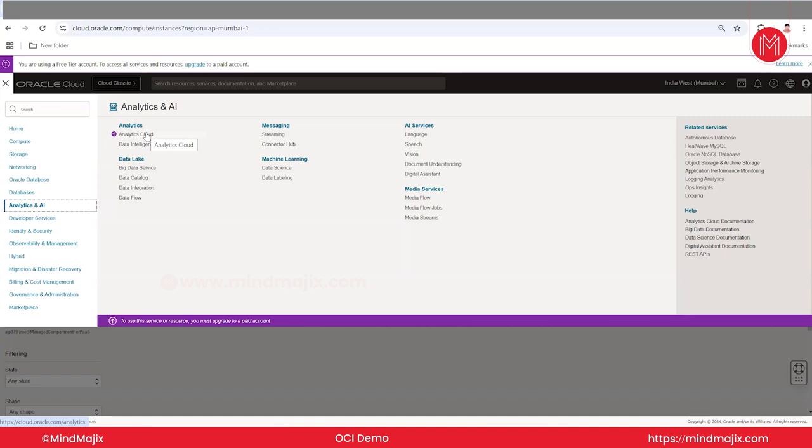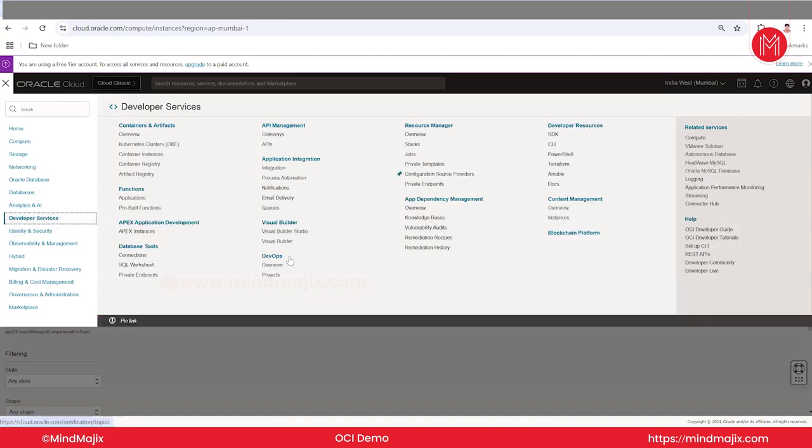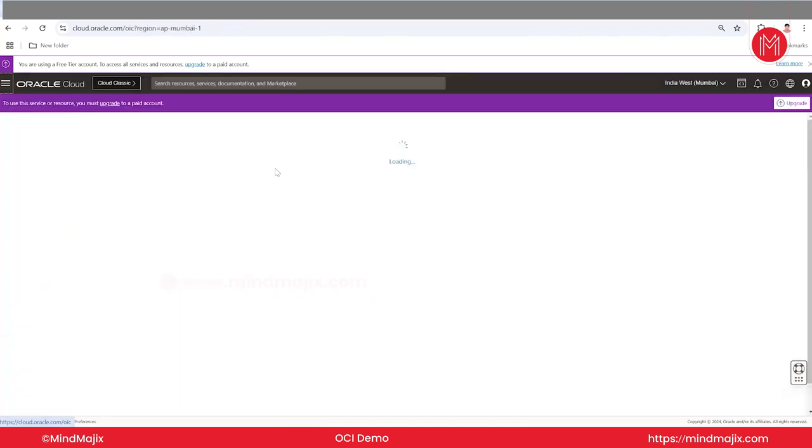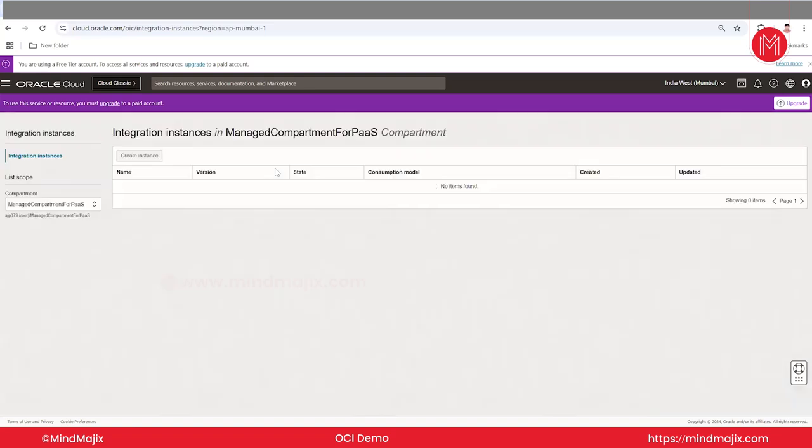Say for example, in on-prem we utilize SOA services, right? So SOA services can be transformed into integration services here. We have developer services, we have integration here. Let me show you, application integration. This integration service is analogous to the SOA services in comparison to on-prem. Once you provision these integration instances, you will get one URL to access it, but you don't have the option of logging into those servers, because the servers behind this service are managed by Oracle. So you only get the requisite access for doing your work.